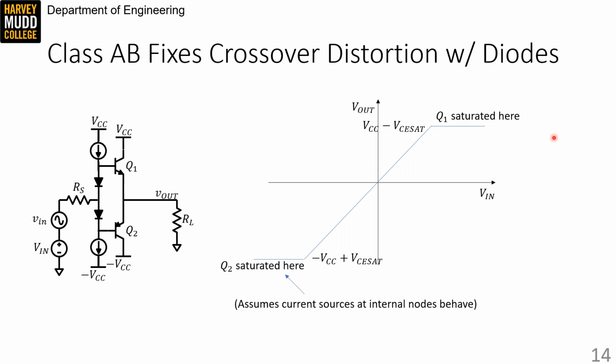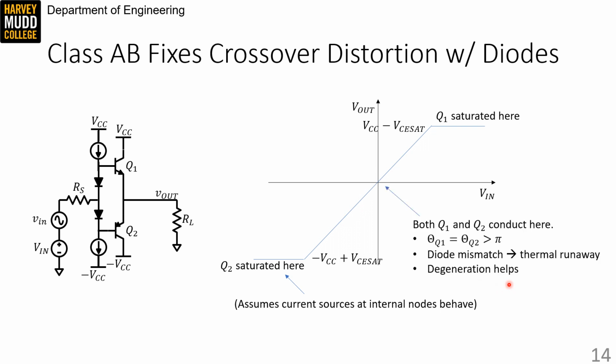There are a few details to note about this plot. First, kind of beating a dead horse, reaching this Q2 saturation point, or this Q1 saturation point, presumes all of our internal nodes behave well. So specifically it presumes that this node will be able to fly past VCC, and that requires that this current source behave unusually well, or that we power everything from a rail higher than VCC. So typically our swing in this amplifier is limited by our driver to this linear range.